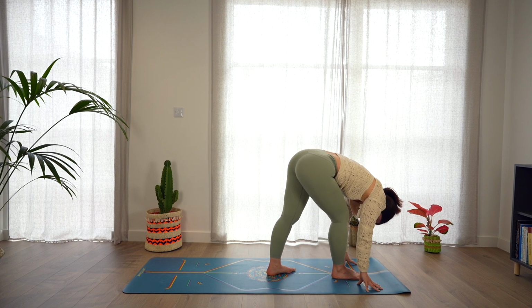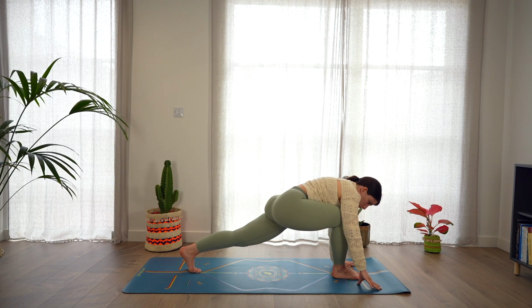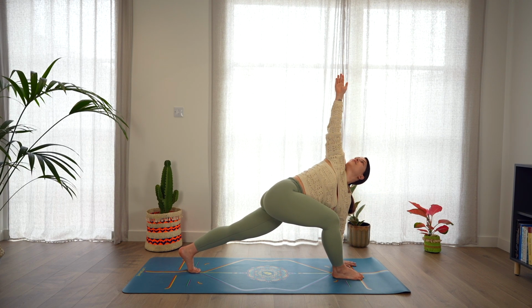Bend the right leg and step even farther with the left foot, coming into a high lunge. Left hand on the mat, right arm up, twist towards the right side.